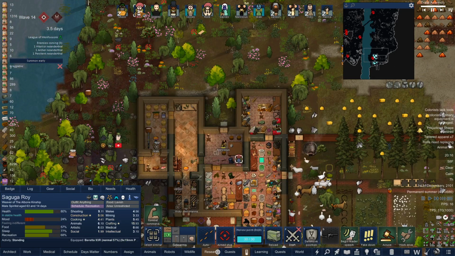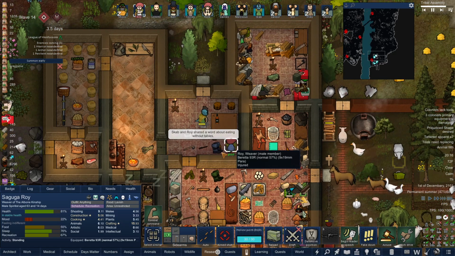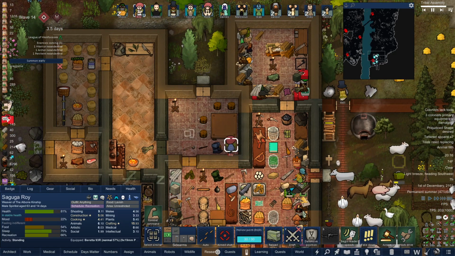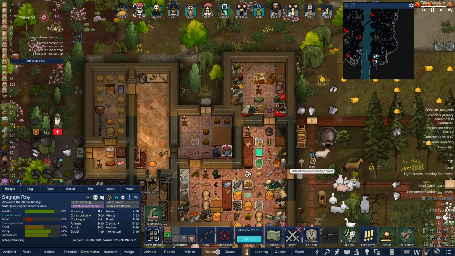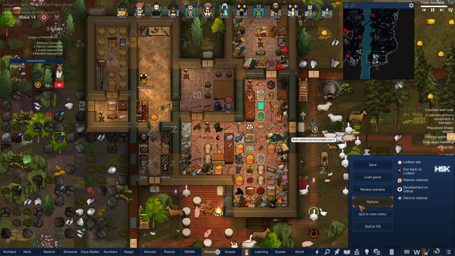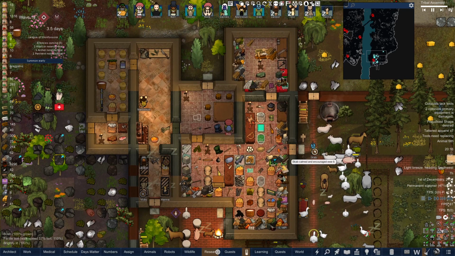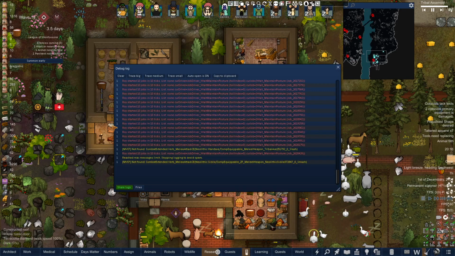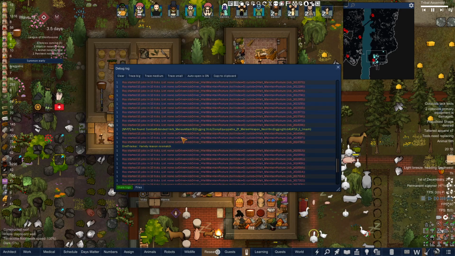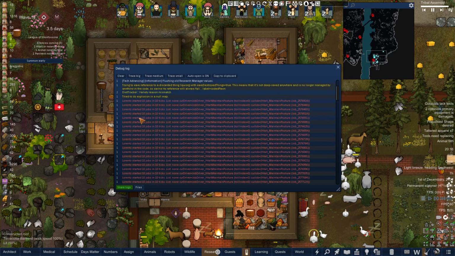Let's see. Roy, what are you doing? Standing. Roy. So Roy is having a problem. I'm gonna open dev mode up. I wanna open this. I think it's this one. Nope, it's not that. It's this. So Roy is having an issue, and Scab was having that same issue. Lorenz was having the issue.